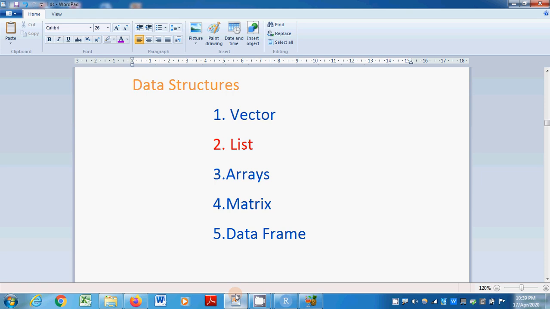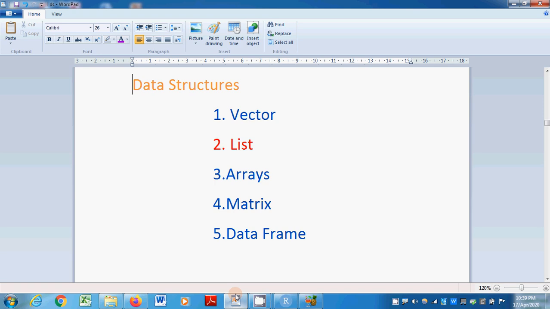Topic for today's lecture is list. So far, we have covered vector, array, and matrix. Why? Because vector is a single dimensional array, matrix is a two-dimensional array, and the arrays in our language are multi-dimensional.